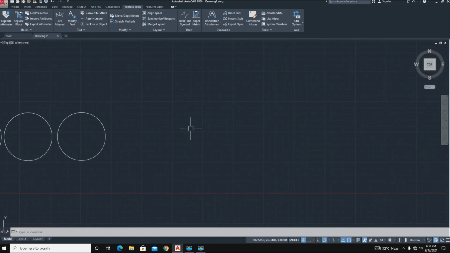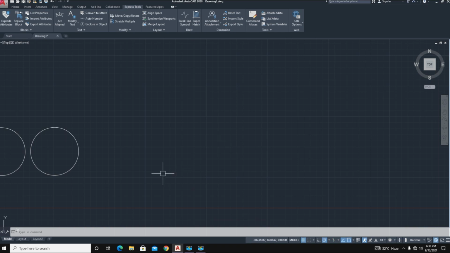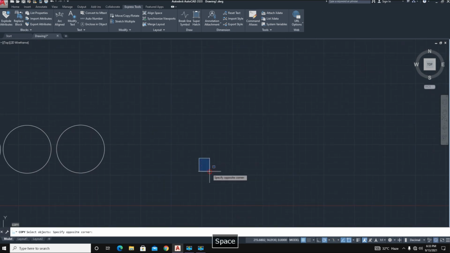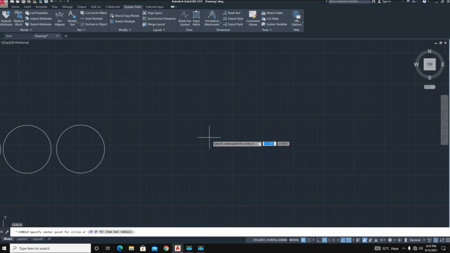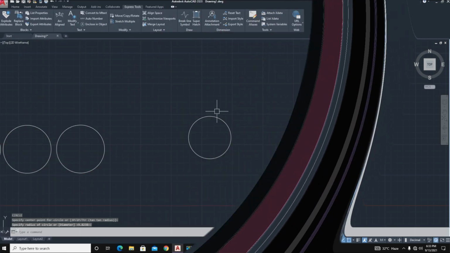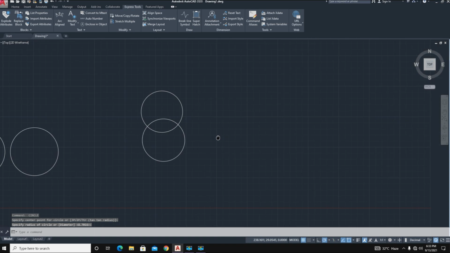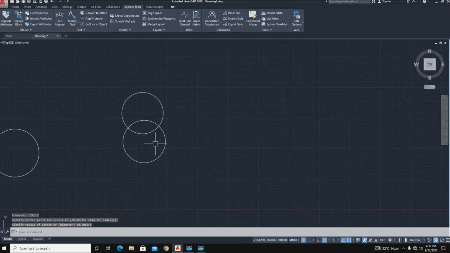The third tip is very important. CC we change. We copy it.